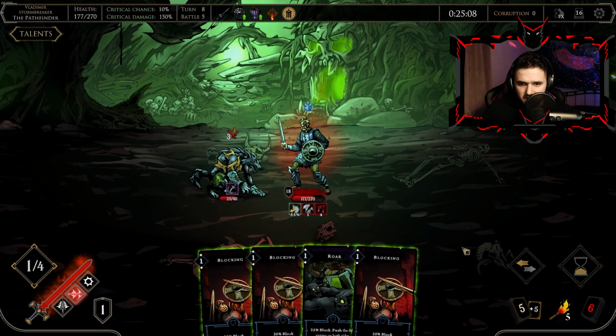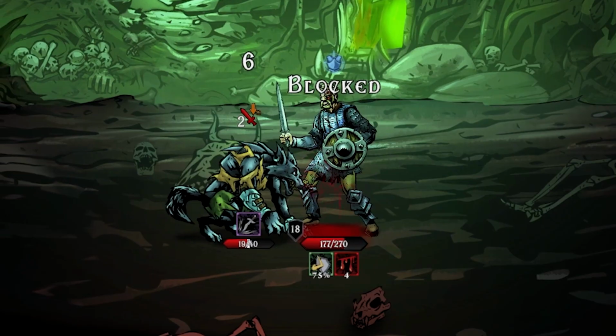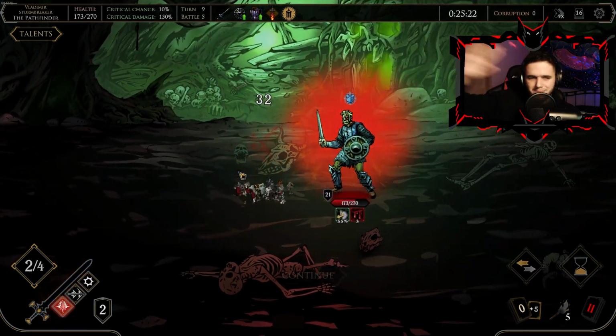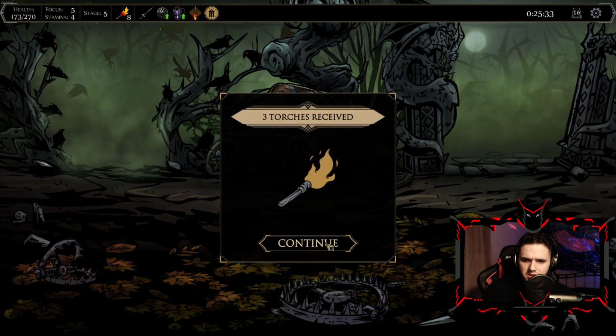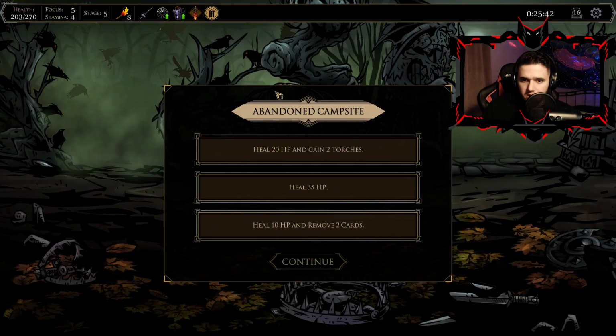Let's guard again and let's use our blocking guard. Let's slam you with heroic strike. Bye bye. Have a good time. I'm gonna go on the right side. In this way we will receive 3 torches and we will heal 30 HP. Now let's heal 35 HP more.